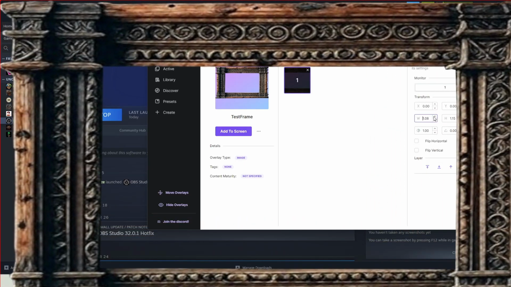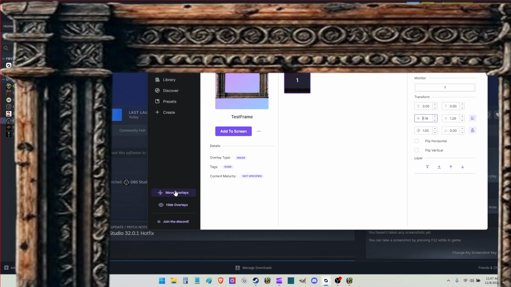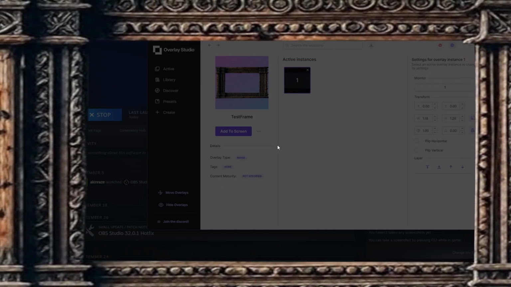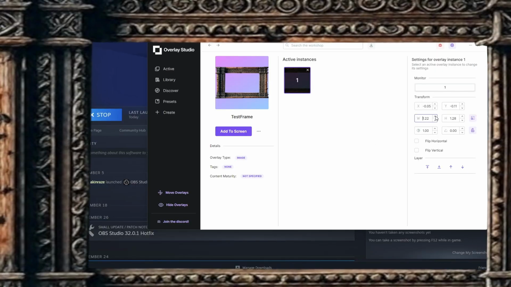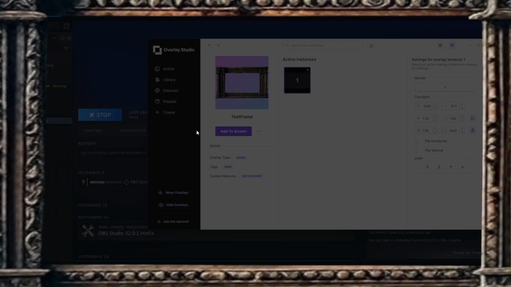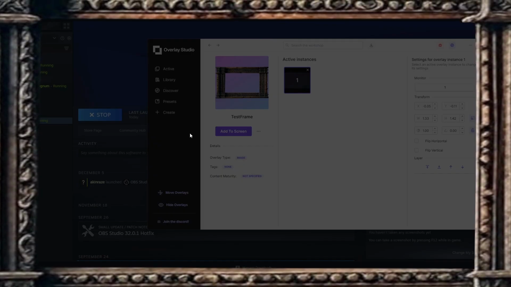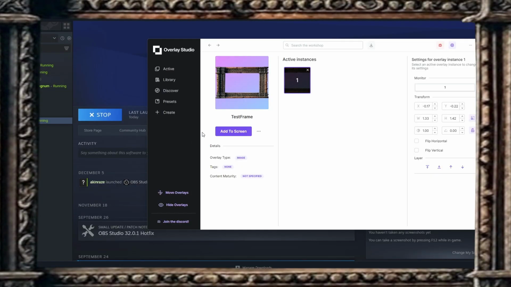And remember, if you ever get stuck and you can't see, Control Shift F2 hides it so you can get back to your settings. And we're going to expand this out. Anywhere on the screen you can select. You don't actually have to select the artwork there. We're going to expand it out some more. Move it out. That looks decent. Not perfect, but all right.